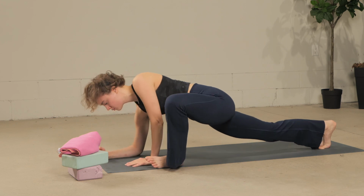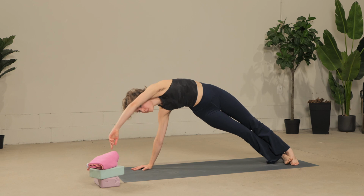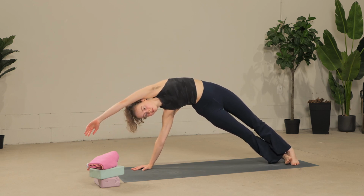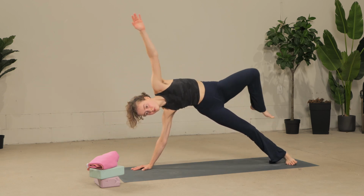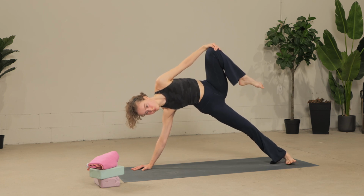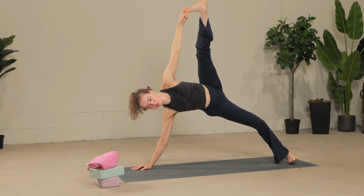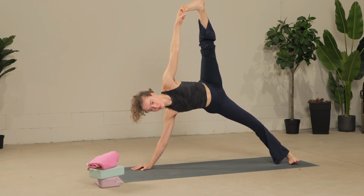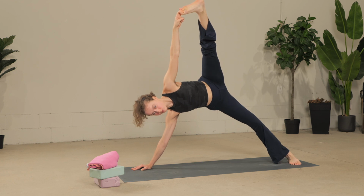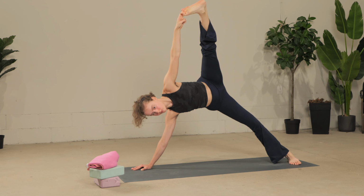And come up, bring your foot back into a side plank on your right hand, on your right arm, and now you can stay here and push your hips towards the sky, or you can grab your knee to open up your hips even more, or you can even grab your toes in next variation and straighten your leg in a side plank. This is pretty advanced, so stay at the level that works for you right now and that gives you space to practice.